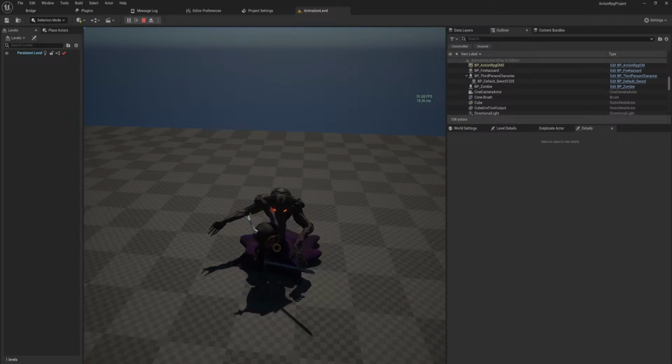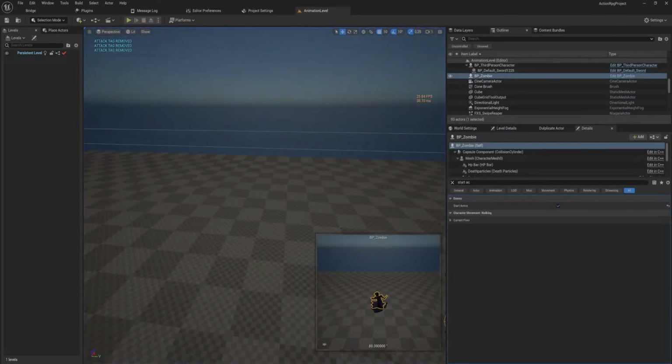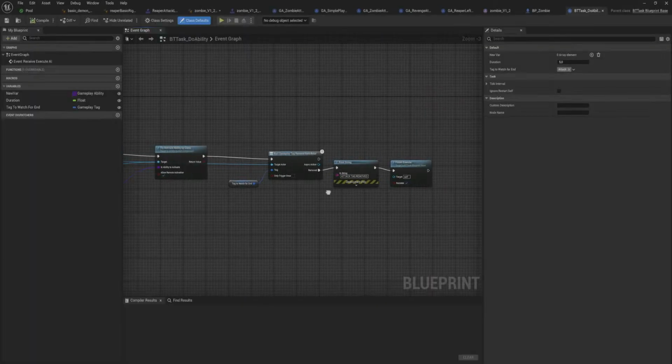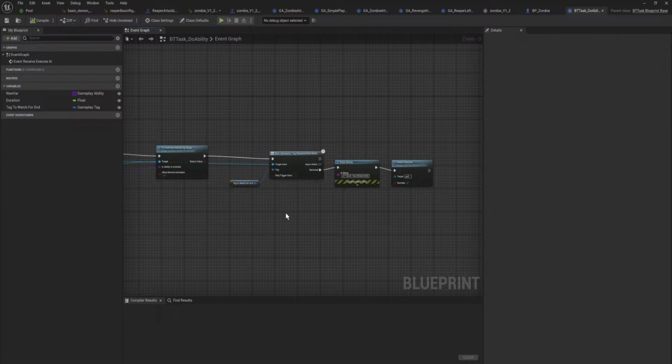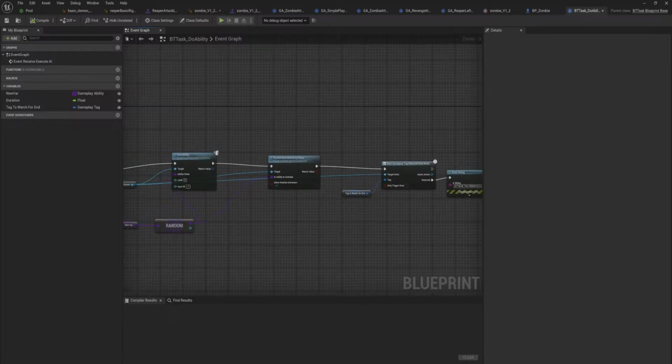And it's not ending the ability. And it is not ending the ability because it's not getting the tag for attack removed. And it's not getting the tag for attack removed because the ability isn't ending, I'm guessing.